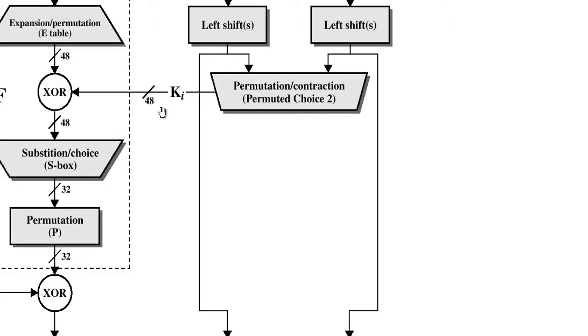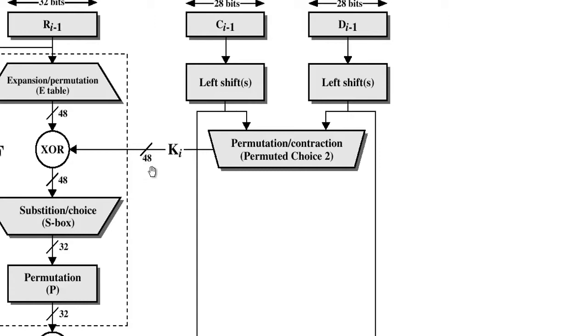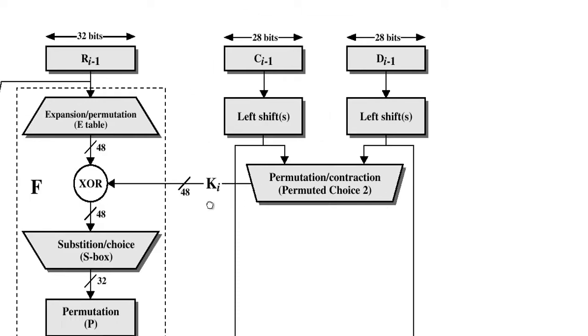Ki is nothing but the round key. Here we can note the size of the key is 48 bits. Initially it was 64, and then the 8th bits are removed, then it is 56. After doing the permutation or the compression, you can see the shape of the block, which is compressed. With the compression, you get only a 48-bit key.